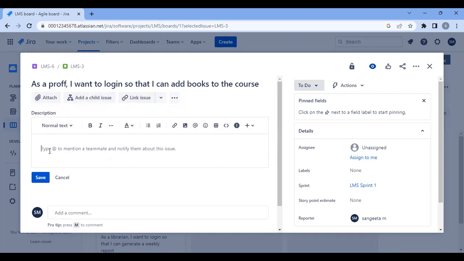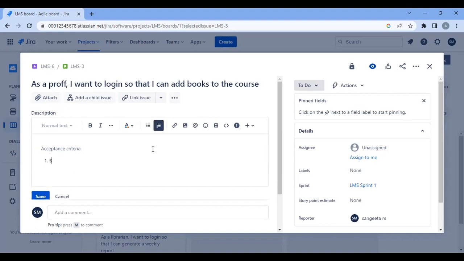Now, this is the description, where the description must compulsorily have an acceptance criteria. So please understand that every user story must have an acceptance criteria. That is compulsory. Without acceptance criteria, you cannot take this user story forward. Now, in reality, generally this is not taught to us in the workshop, but with my experience, this acceptance criteria is a very, very, very important element of a user story, and it has three things in it.